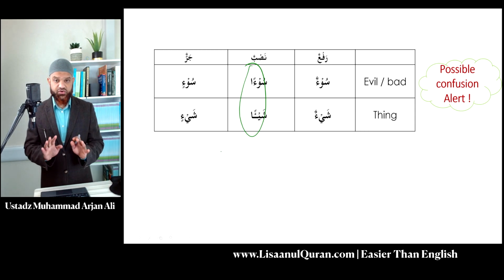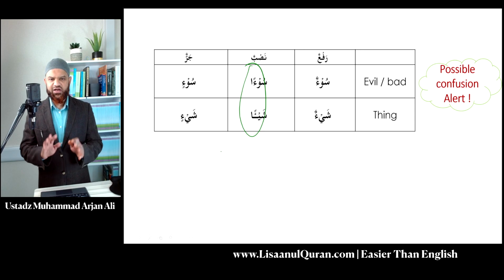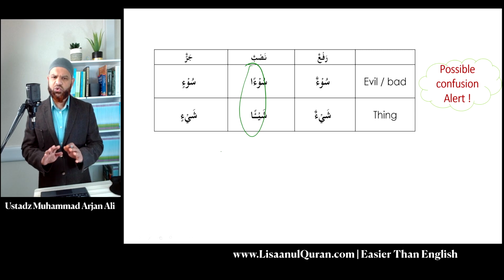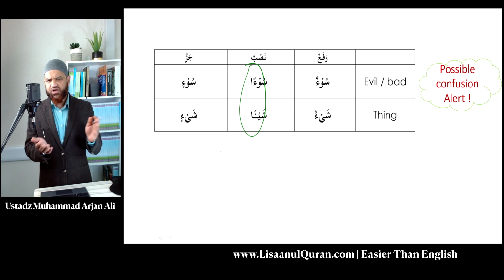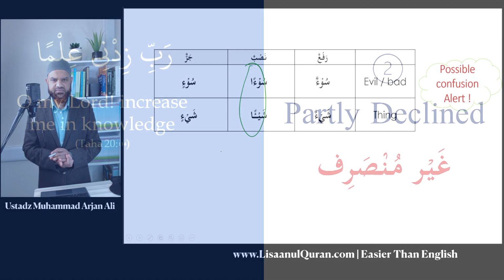That's really all we need to remember about the fully declining. We've done other bits with it. We've used it in 3 different i'rabs. So I don't want to take your time by giving you more examples. This should suffice. Please note these points in your notes, inshallah, and that's all you need. Of course, the overwhelming majority of them will fall into this category, and you know how to make them rafa, nasab, and jar very easily by changing the endings.